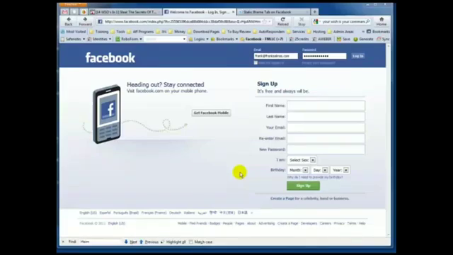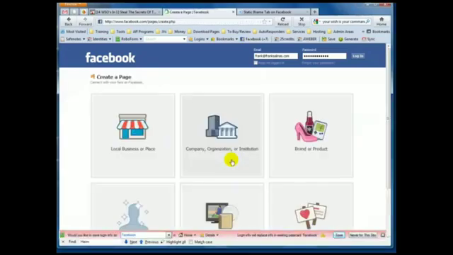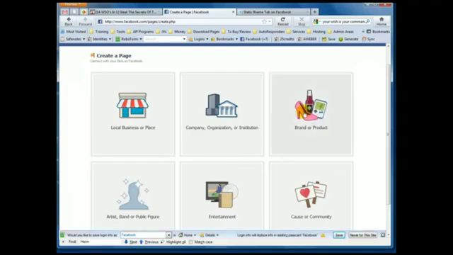Let's get started. First thing you want to do is, if you're making this fan page for a client or for someone else other than yourself, click here on the home page at the bottom where it says create a page. And 9 times out of 10 you're going to select brand or product, just because most people are going to be using this for internet marketing or affiliate marketing type stuff, creating fan pages for different niches and trying to create commissions and make sales from your online efforts that way.